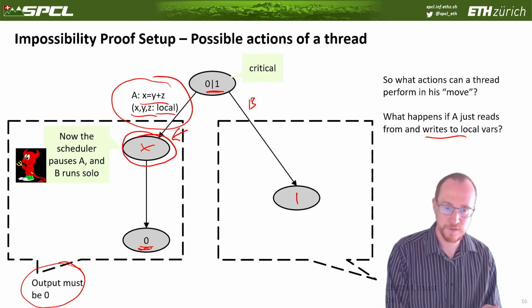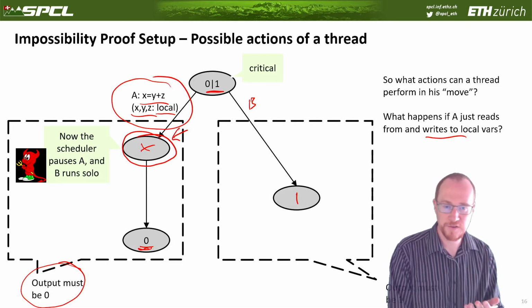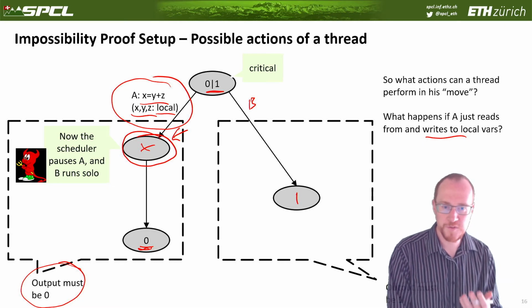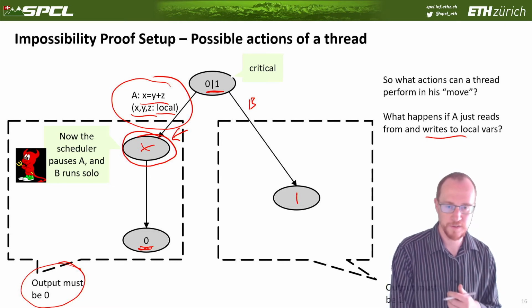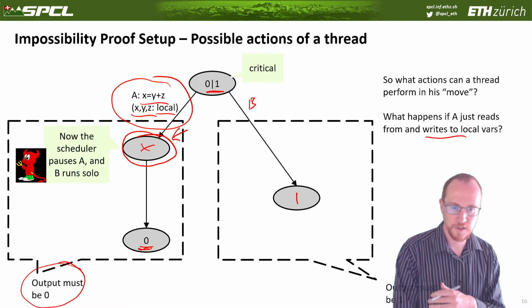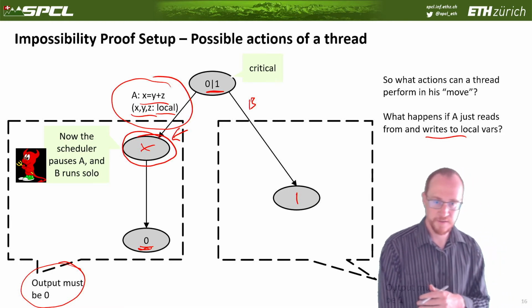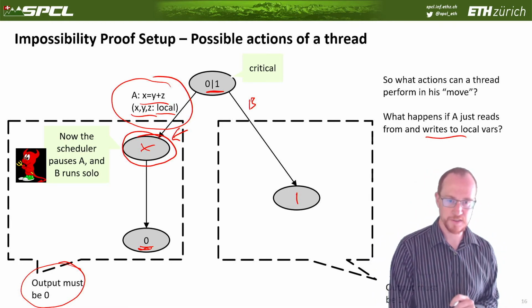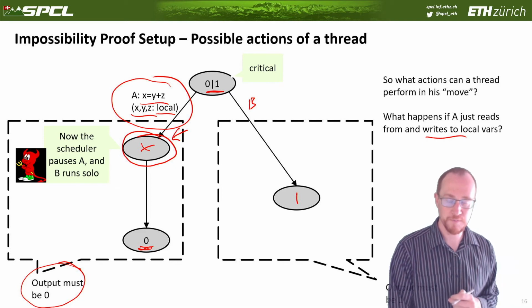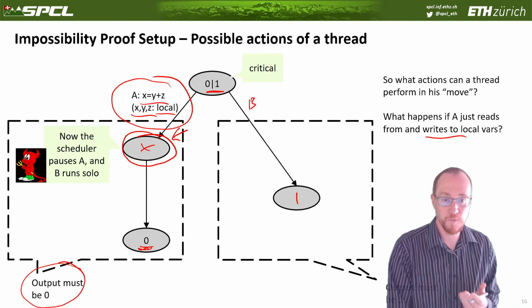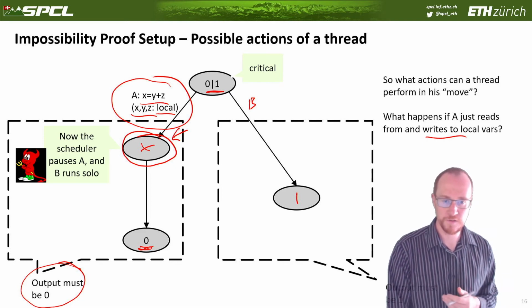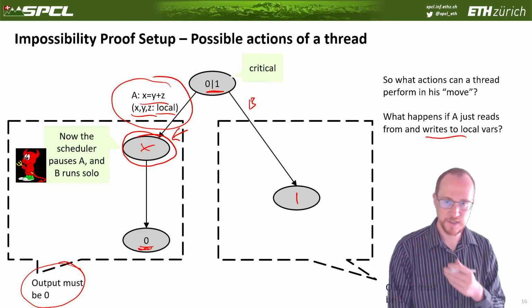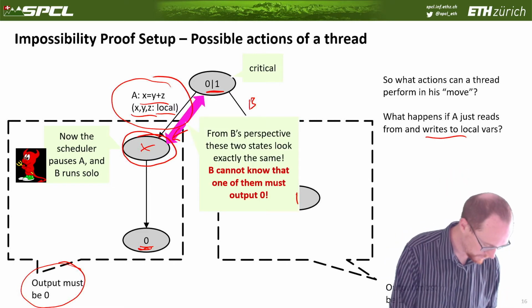So now it's obvious to you that this can not be the critical step, because B cannot observe what A has done locally. Right? A just disappeared now forever. So meaning that this cannot be the operation that makes a decision, because it's not observable by B. B would not decide 0, B would decide 1, or could not know what to decide, in fact. Right? So this is kind of the critical piece here.